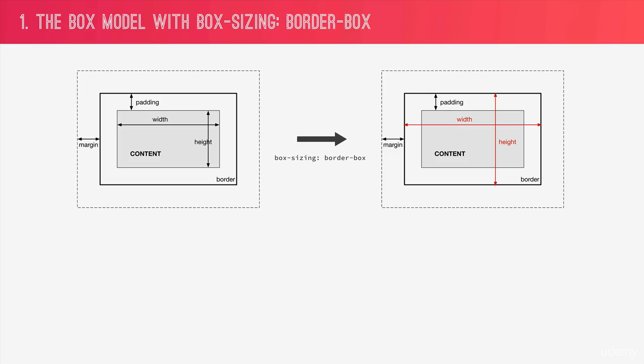So if we set box sizing to border box, the height and the width will be defined for the entire box, including the padding and the border, and not just for the content area. What this means at the same time is that the paddings and borders that we specify will of course reduce the inner width of the content area, instead of adding them to the total height or width of an element.